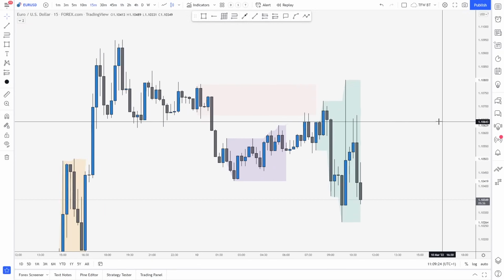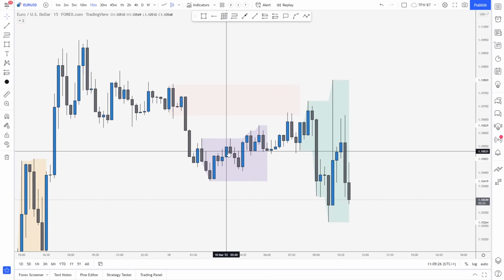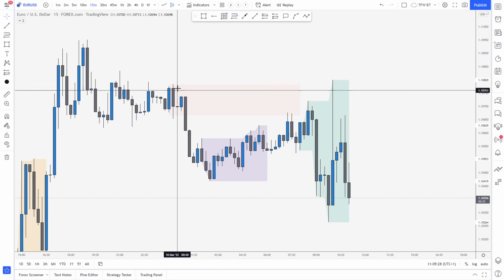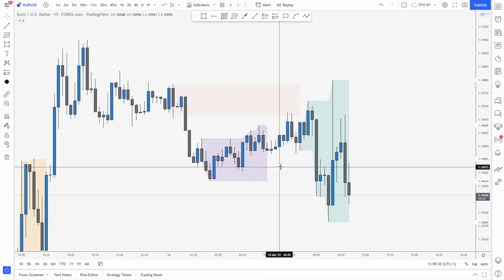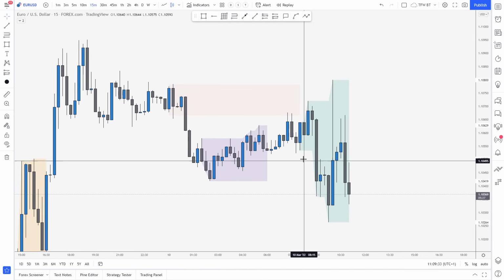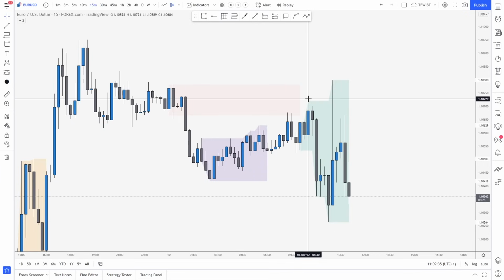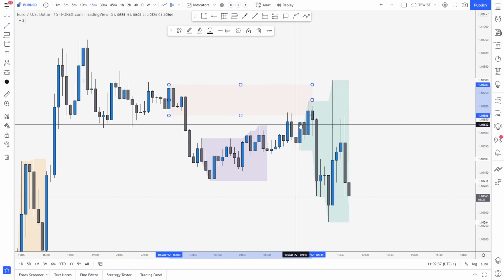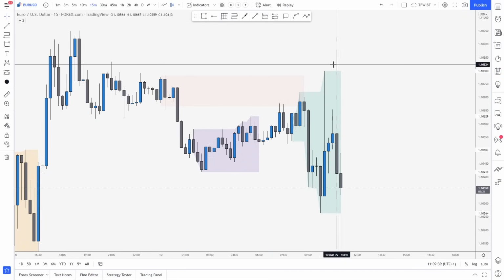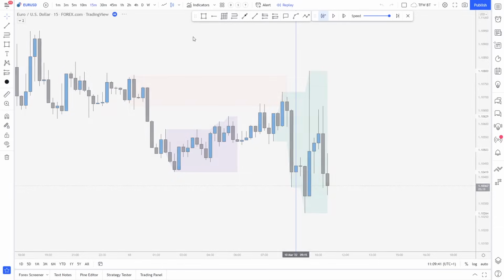So what we have is a ranging Asian range, right? Very good. What is the area above it? It's this one. What happens? The market opens right there. So pretty much Frankfurt open is right here. What happens? Bang. Tap inside, manipulated above Asia, tapped inside an area of value. So what I wanted to do right here is to actually take a trade.